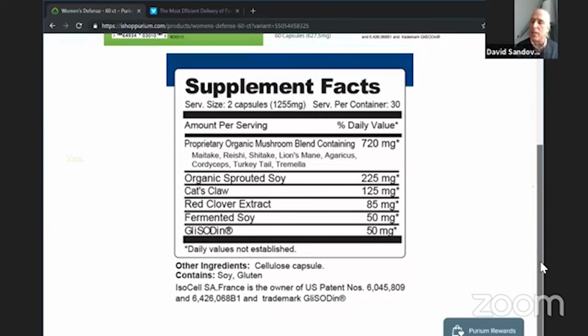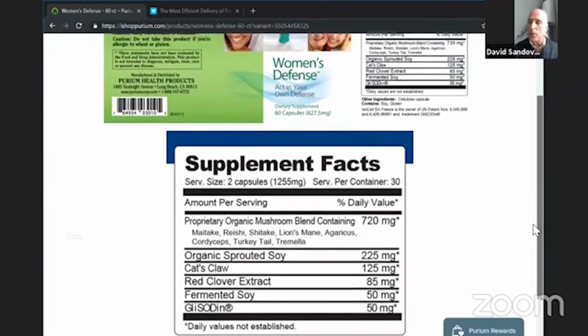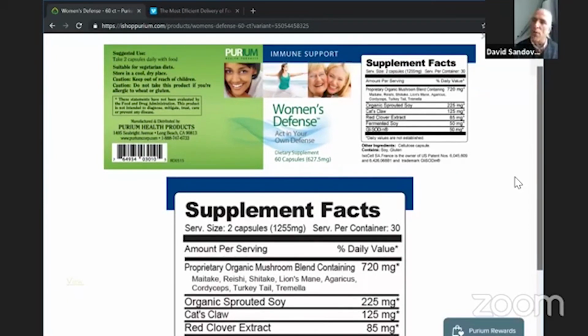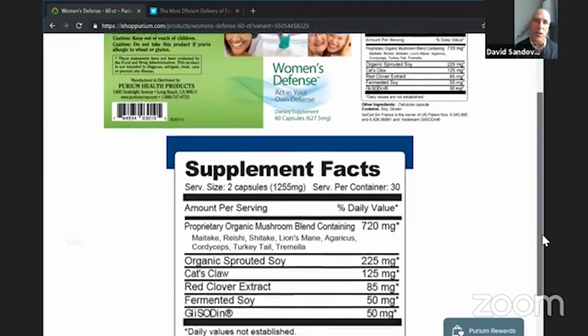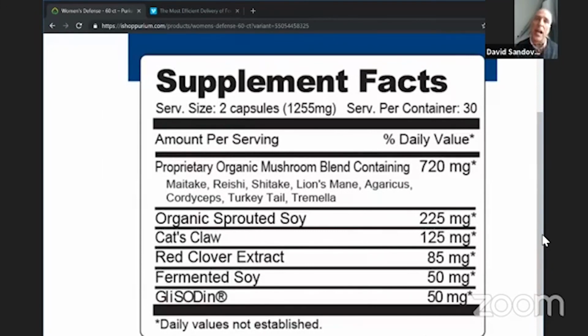And the people who use it combine Women's Defense with Super Life Formula, some White American Ginseng, and a green drink. If you're a woman over 40, that's your core 4 right there for helping your hormones create magical music where you're going to think you're 20 again. I'm not lying. And women, you deserve that. You really, really do. I'm going to tell you that magic formula again: Women's Defense, Super Life, White American Ginseng, and 2 green drinks a day. And your life will never be the same.